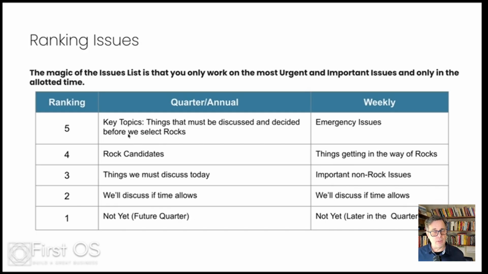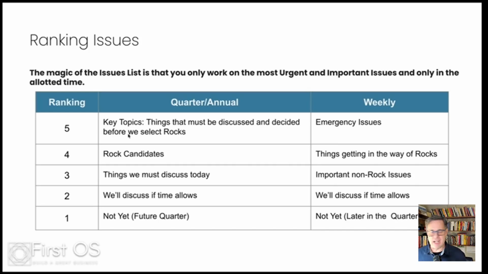Certainly in the quarterly and annual planning, that just means we're not getting to it this quarter. It's for a future quarter. Is it next quarter? I don't know. We're going to make that decision at the next quarterly, but it's the future. And then during the quarter, when we're doing our weekly meetings, the 1s are things where I want to make sure I talk about it this quarter, but I'm not ready to talk about it yet. Typically, that would be the reason you'd make it a 1. Hey, I want to put it on the list so I'm keeping track of it.